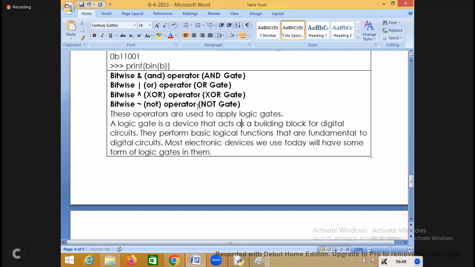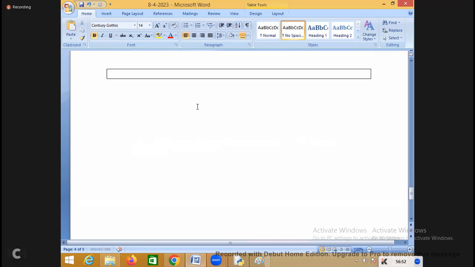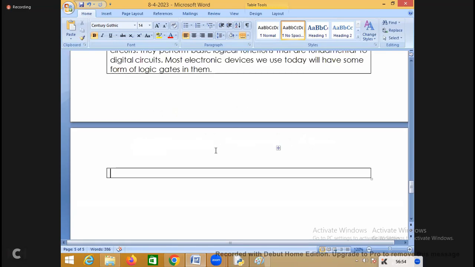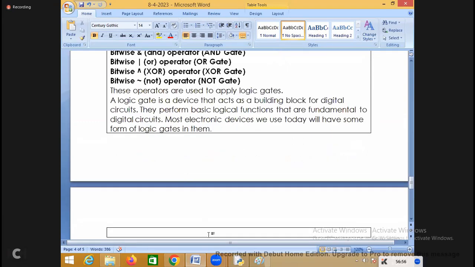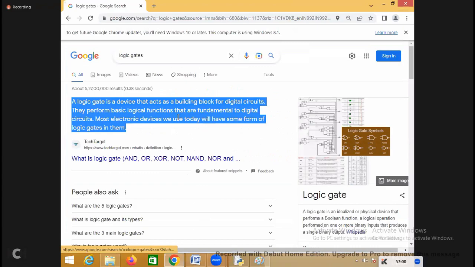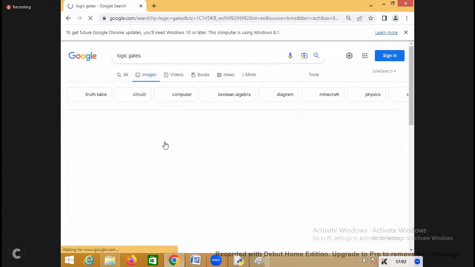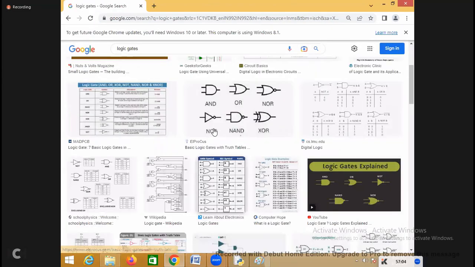So all these are logical gates. Now if you see the truth table, I just wrote truth tables for all of these. You can also see the symbols for them here. These are the logic gates, and you can find the symbols right here. This is AND, OR, NOR, NOT, NAND, XOR, right? These are different symbols you can use.